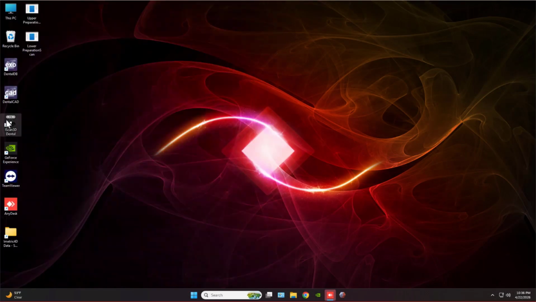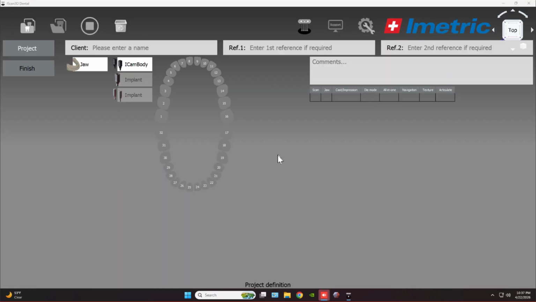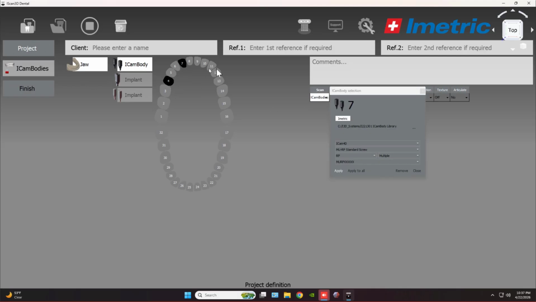Now we're going to open up the iCam software, and it's fairly simple. I mean, you have orders here. You can set up for iCam, doing the iCam data, and you have different scan bodies.